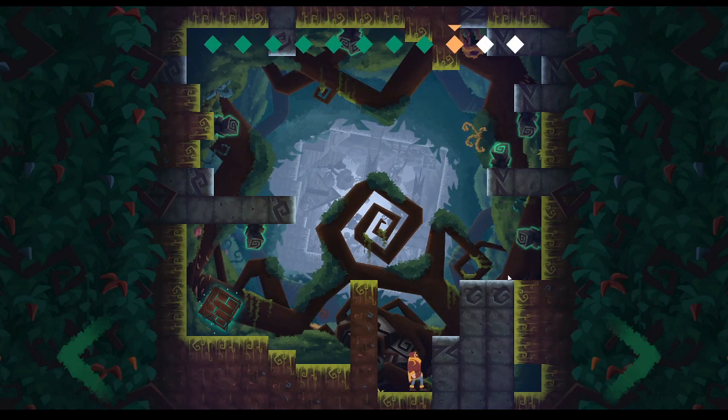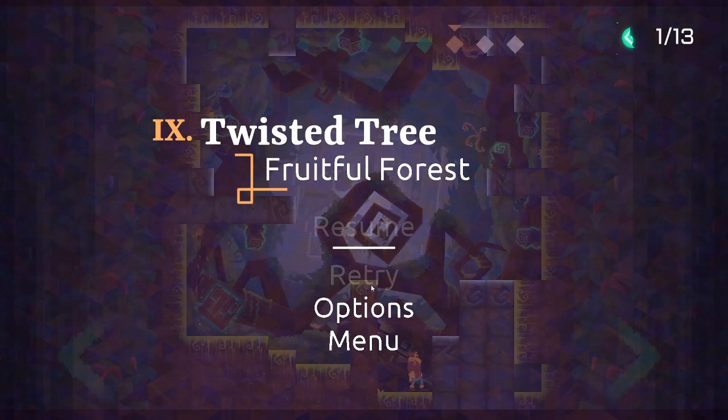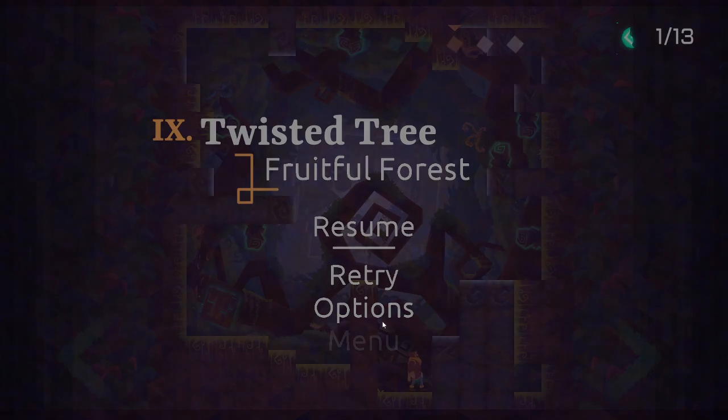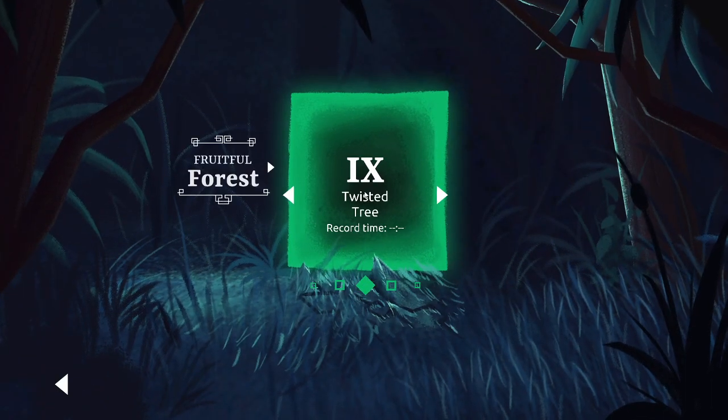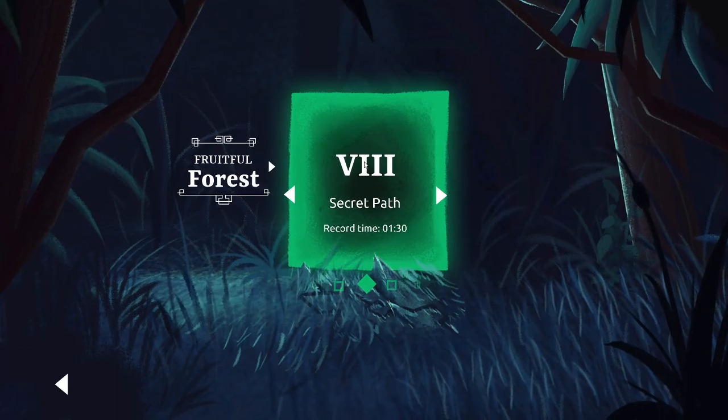Oh, that was just the end. Oh shit, wait. Can you go back? I guess I just go back to menu? I wasn't thinking. So instead of 9, we go to 8, secret path.